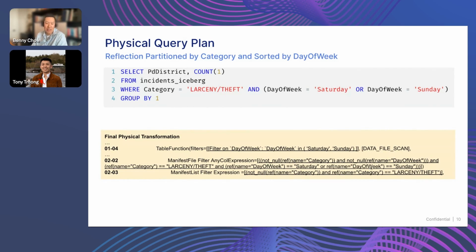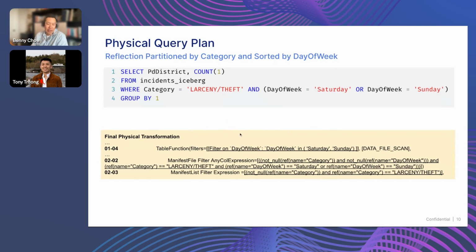And remember, because we did a local sort by day of week, we're going to expect to prune out many Parquet files, right? And then finally, 0104 is the operator associated to the Parquet file scan, right? And here we're going to do additional pruning because now we're going to do row group header pruning. And here, because the Parquet files don't scatter the days of week values, the rows that we read from each Parquet file are likely to be from Saturday and Sunday. There may be other ones, but most of them will be Saturday and Sunday.